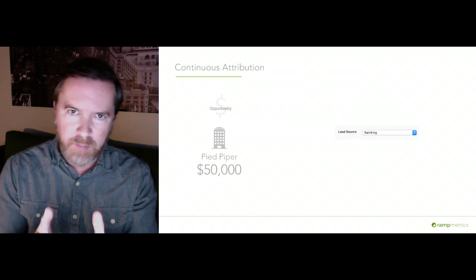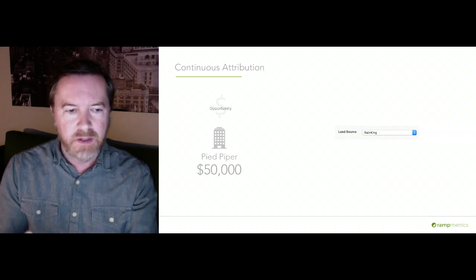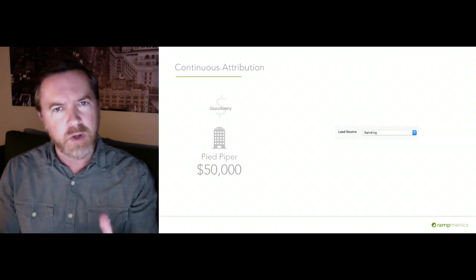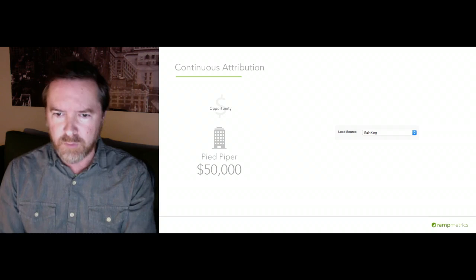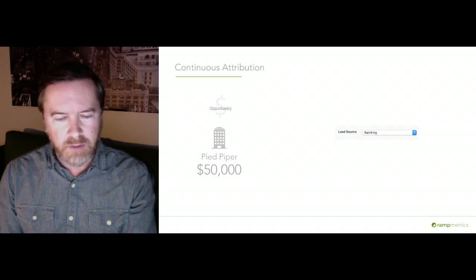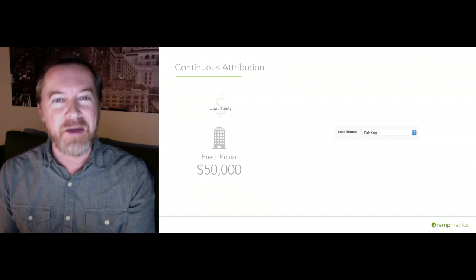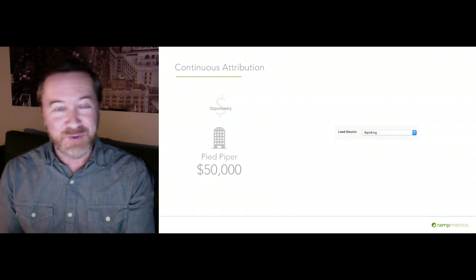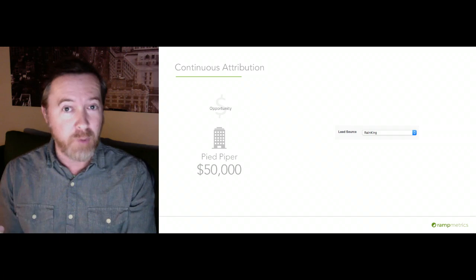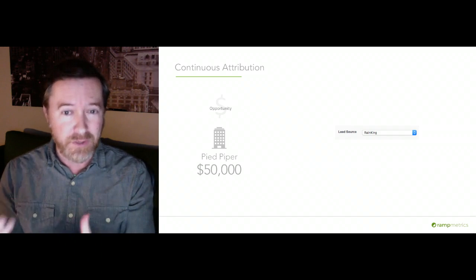We've got a deal in our pipeline, $50,000. They're just down the road here in Palo Alto. And we want to say, hey, what was marketing's impact? So we go in and look at the lead source, and the lead source says ranking. And as the marketer, it's like, oh boy, okay, we know we put a lot of effort into this deal, and the lead source says ranking. Also, the investors are taking credit for this deal, but we know that the marketing team put a lot of effort into this. So let's go in and dig into it.